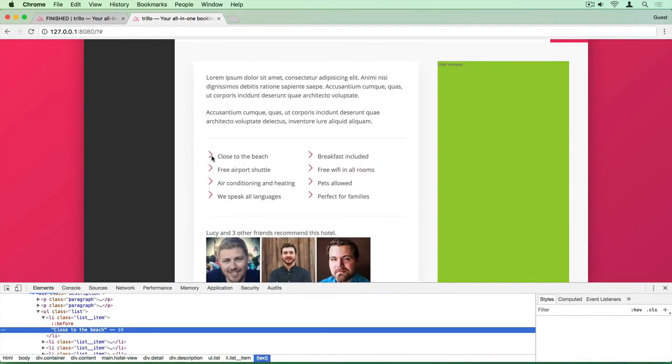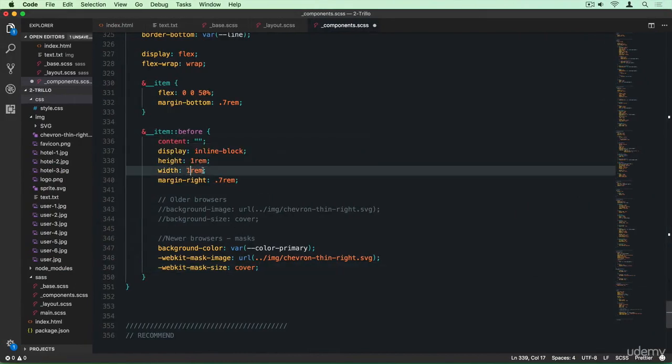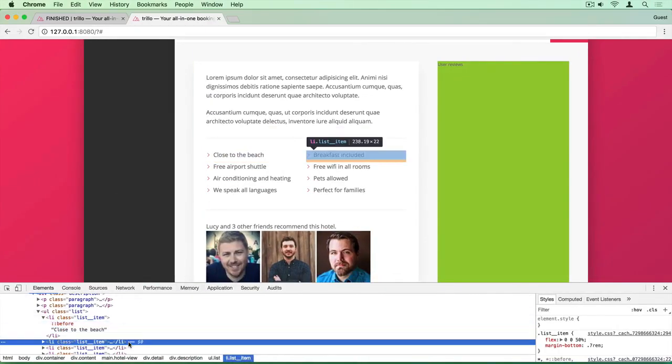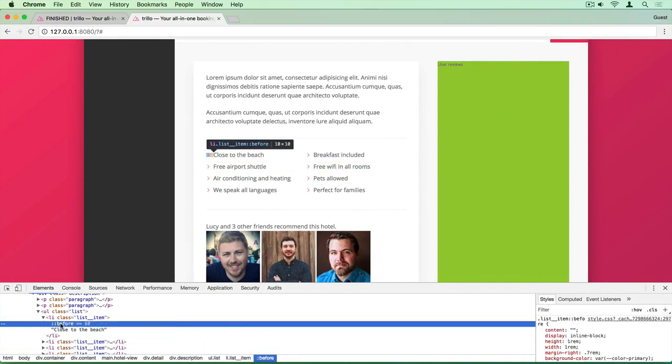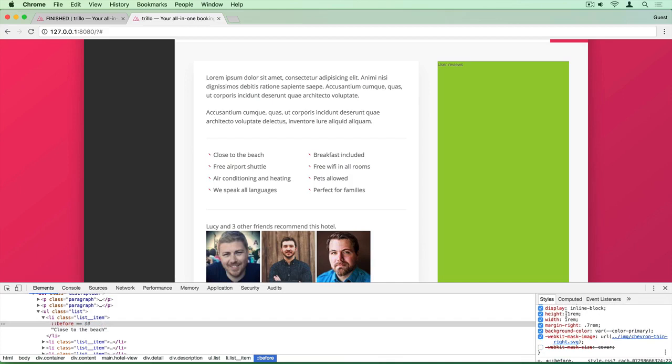All right, here we go. So once again, this entire square that we had before is still here, this pink square, but we now can only see it in the places where the mask allows us to see through, okay? And that's exactly where the icon is located. All right, so let's now decrease this square, okay? And then it all should decrease, and that's because of the mask size property, okay? So let's check that. So without the mask size, it would look like this, because the icon is actually larger than the 1 rem here, okay? But with mask size, which behaves like background size, we can then use cover, and that fixes it.